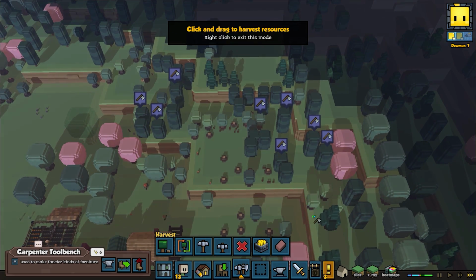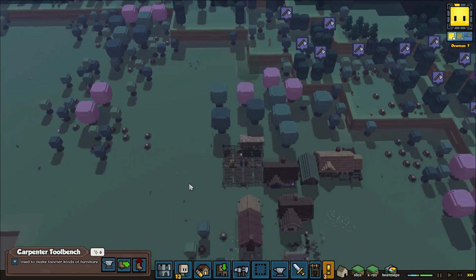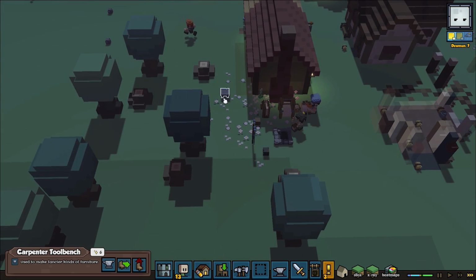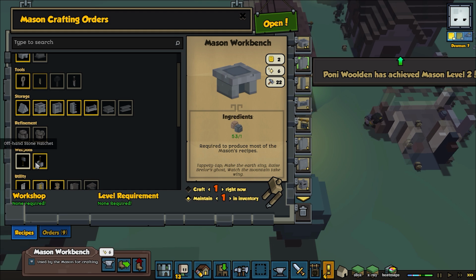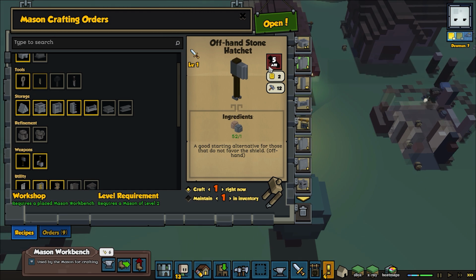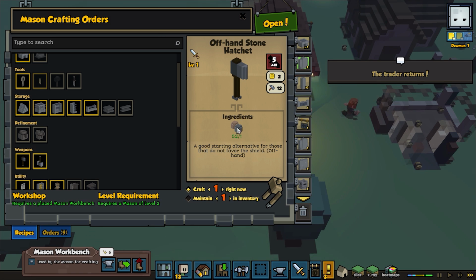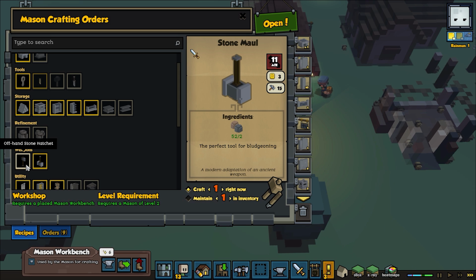The Stonehearth industry is really kicking off at this stage in the game. Really want to get our Mason up so that he can hopefully make some better weapons for us. Because you can see that, one, you can make a stone hatchet. Right? This is an offhand. So maybe that would be cool instead of a shield.